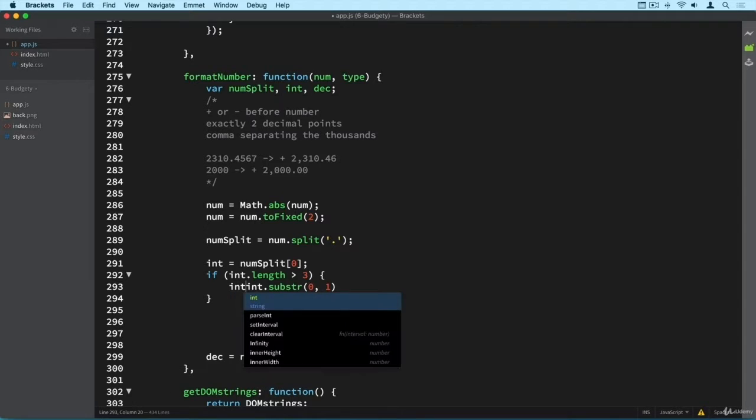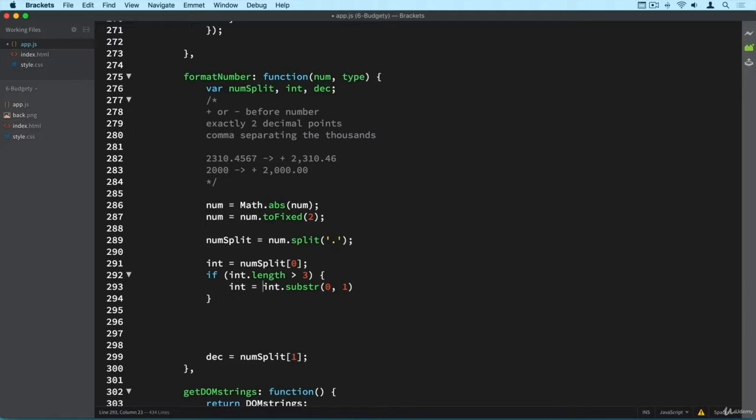And let me actually save it to the int variable again. So again, we're going to override what's in this variable because we don't want it anymore. We're just interested here in the result of this execution. Okay, so this gives us the first part of the number. And now we can simply add the comma and then take the last 3 parts, right? So really easy.